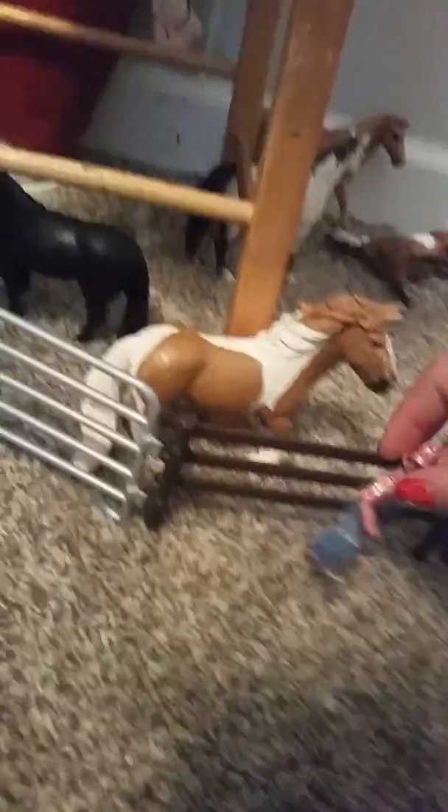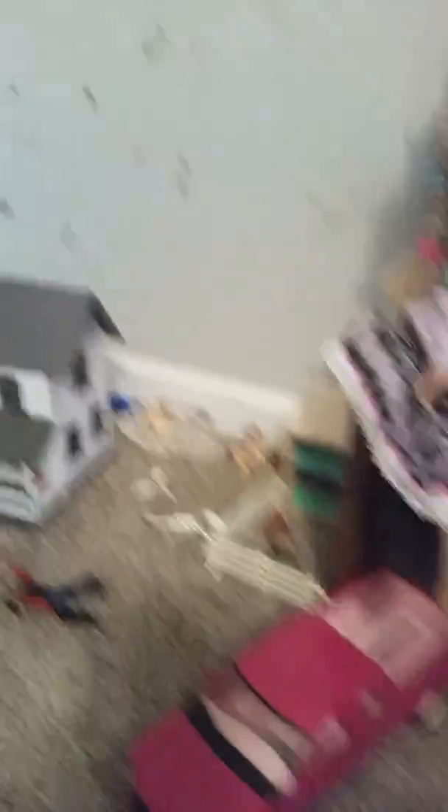So first we have our owner, which is right here. She's a new girl — our owner's horses. Her house is right over there. I'm not going to say everyone's name because it's going to take way too long, and I'm going to do an introducing video. So this is my only customized mare. I think she's pretty cool, and I have her foal right over here. This is Irike and Queen — those are the only two I'm going to say because I love them so much.